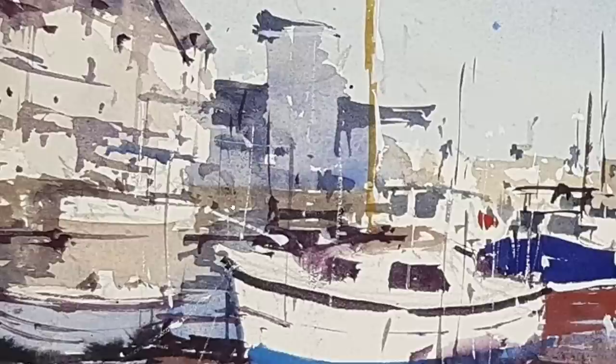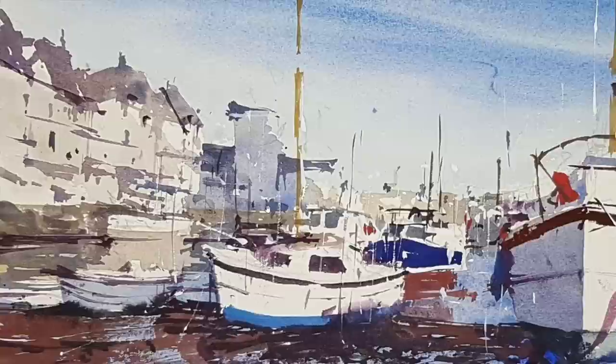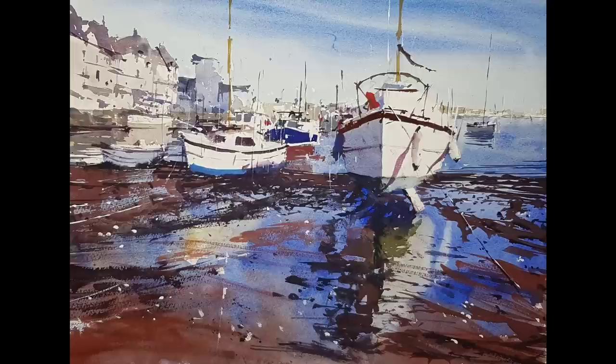Left-hand side, town buildings. Well, the more you zoom in, it doesn't look so good, but it might look a little bit better when it's taken as a whole, with the whole picture. Hopefully it looks a little bit more like buildings there on the left-hand side. But we don't want the viewer to look over here. We want them to get the impression of this bright day and nice sunlight and blue sky and these lovely boats in the harbour.